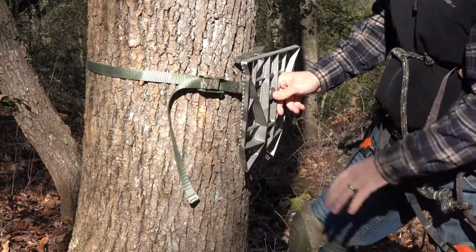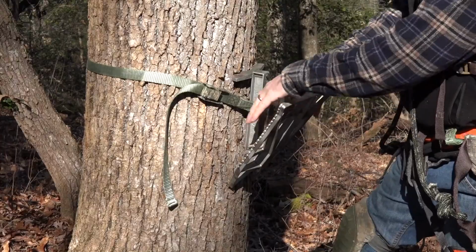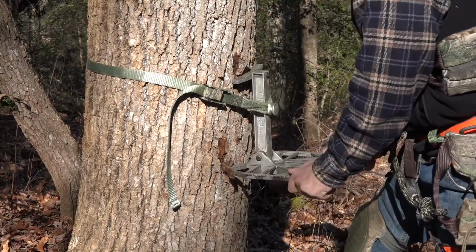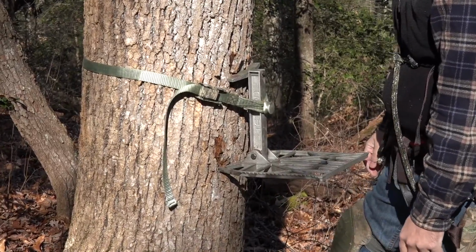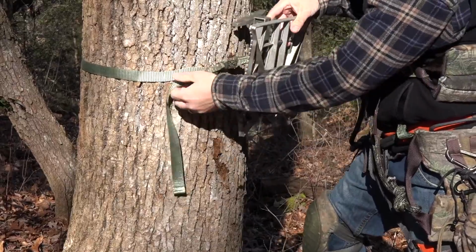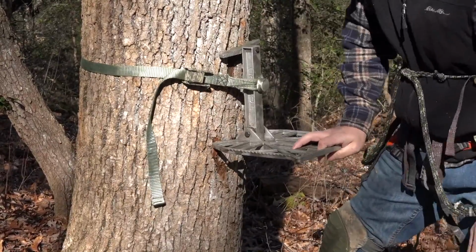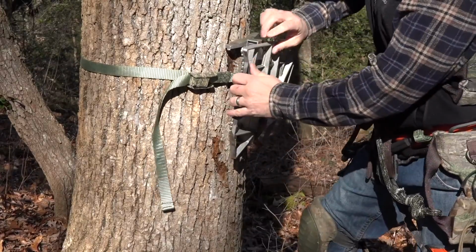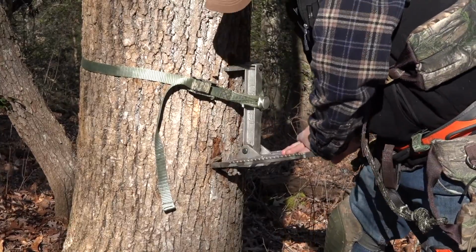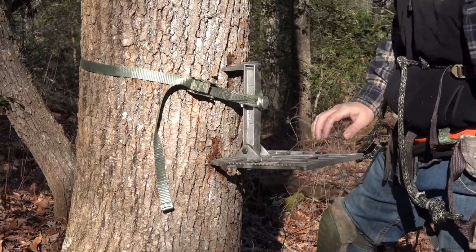You pull it tight with the platform up like that, and push down on it. When you push down on it, that kind of locks it in. Then you come out here and push down on the end, and then it's just really rock solid. So if you don't push down on it, if you just put it around the tree and pull it tight and then try to pull it down, it kicks around way too much. So you definitely want to pull it tight and then push down and then pull in. And that thing's pretty solid. It doesn't make any noise.